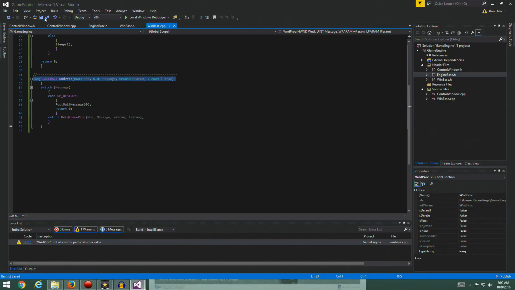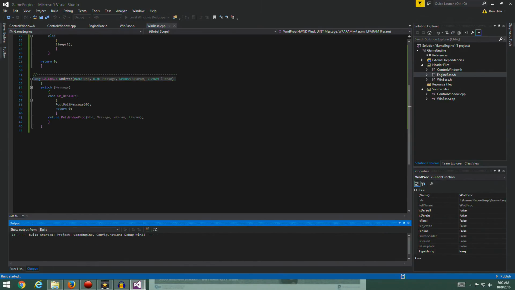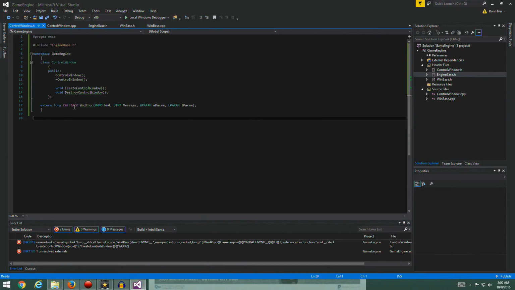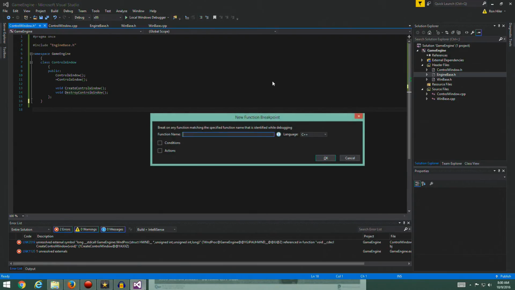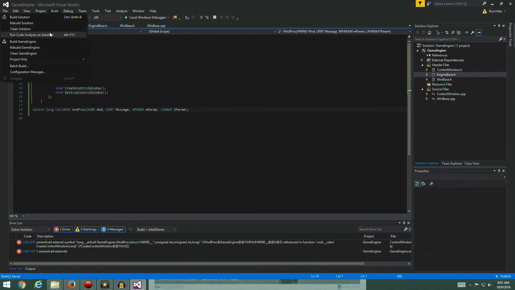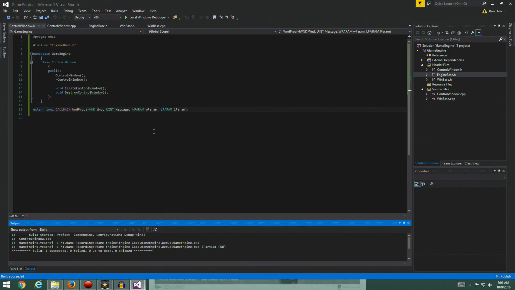In fact, let's go ahead and build the solution. Let's see if we get any errors. I don't think we should. No, we did. Okay, it doesn't like it there. We might have to pull that out from under the namespace. Let's try that. Whoops, wrong button. There we go. That likes that. I guess I can't put that inside the namespace.